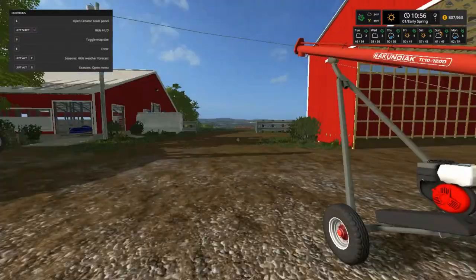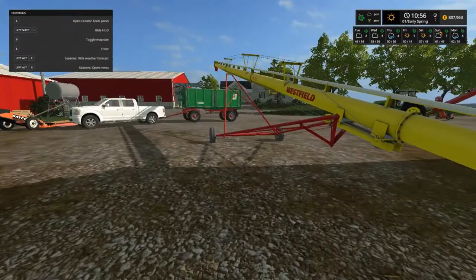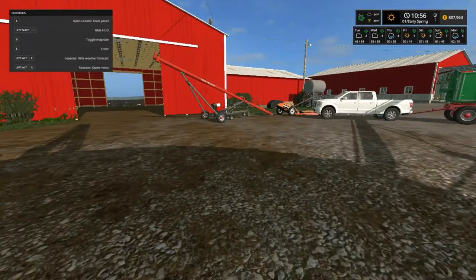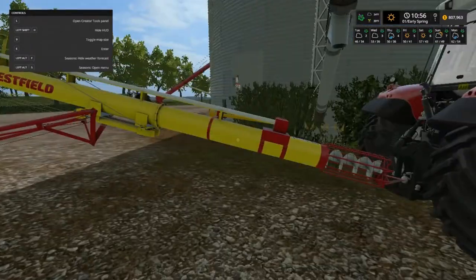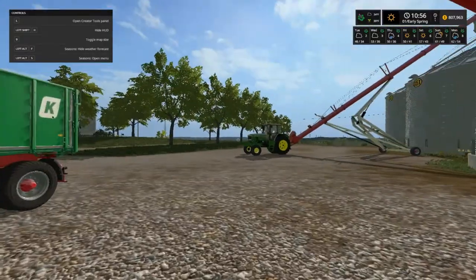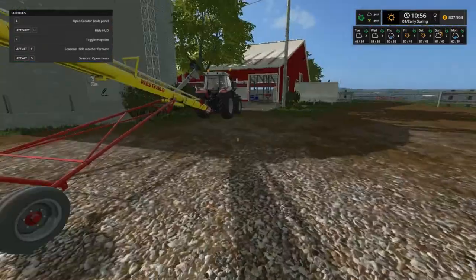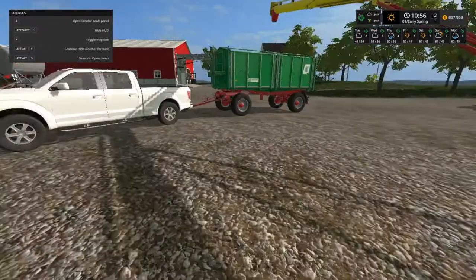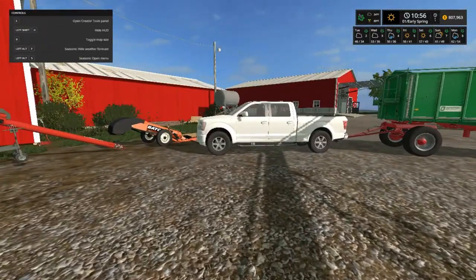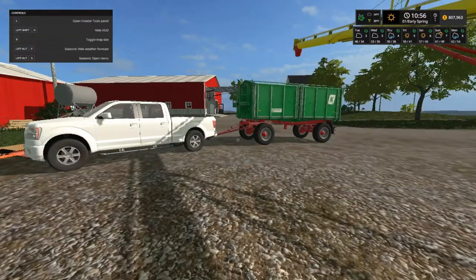We use that over here where I'm using this one, but you can use the big one. That little one there works a lot better, but this one here, if you want to get the extra reach, it'll come out here for like semi trucks and stuff so you won't have to get all bothered in here. Anyway, other than that, the auction brought me — I guess you can say — $807,963 from the auction.